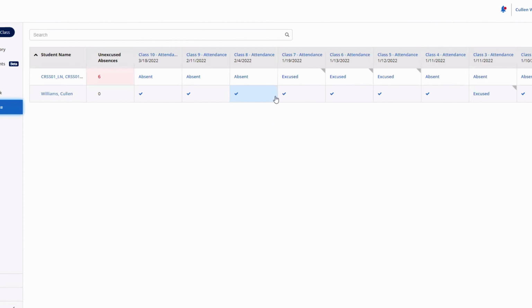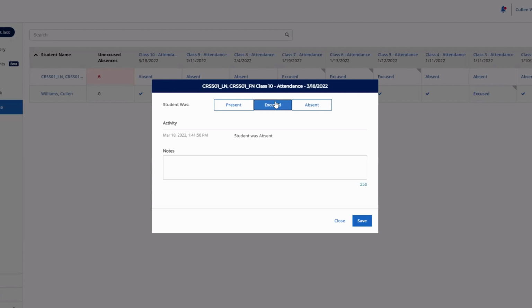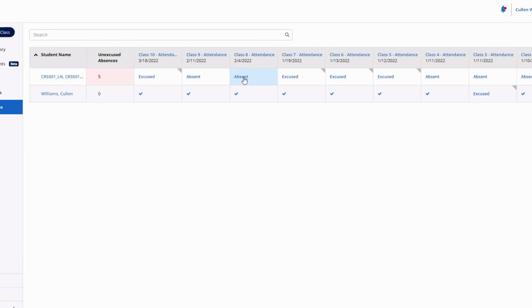Attendance is going to look very similar to that. So again, you can see the student has over 6 absences, so they've met that threshold. That's why their checkbox here is lit up in red. But I can come in here just like I did with grades, and I can click on excused, present. I can leave a note, so I can keep track of that as well. And you'll see once they get under 5, they're no longer in red.